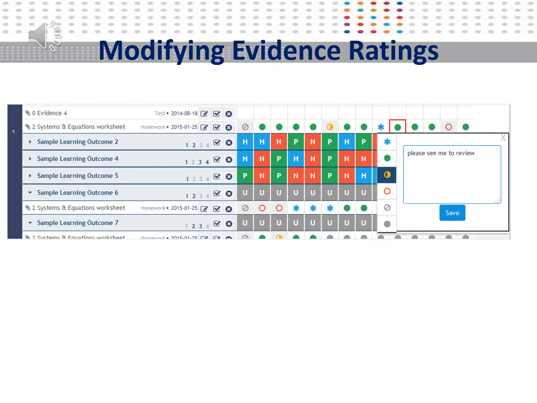Once a piece of evidence is rated, you will see them represented on the tracker by the color. The gray shading on the ratings box indicates that you entered feedback for that student. If you need to modify a rating or the feedback, also referred to as comments, click on the box that corresponds with the evidence rating for a specific student. Once you are finished with your changes, click Save to update the tracker screen. The feedback is also viewable if you hover your mouse over the rating box.